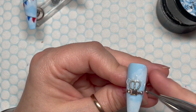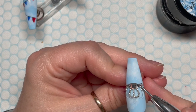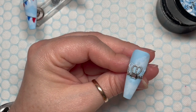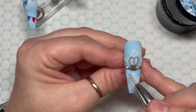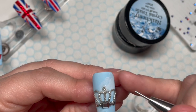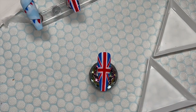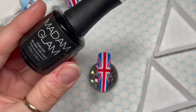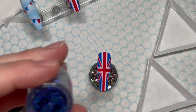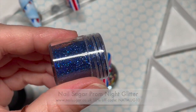So I'm going to start up the sides now. I'm just going to finish filling this in, and then I'll show you before we pop it in the lamp. So there we are. Oh, I think that looks quite good. So you can see where there is shiny gem glue. As I said before, if you go over that with the velvet matte top coat, you won't see it, but make sure you don't cover the actual crystals, just the caviar beads.